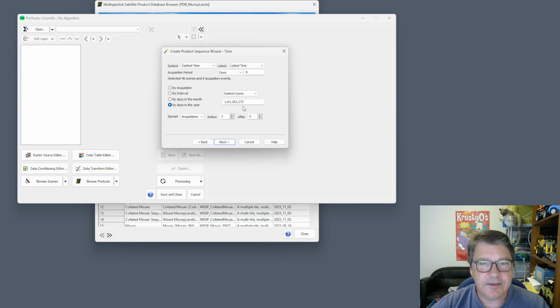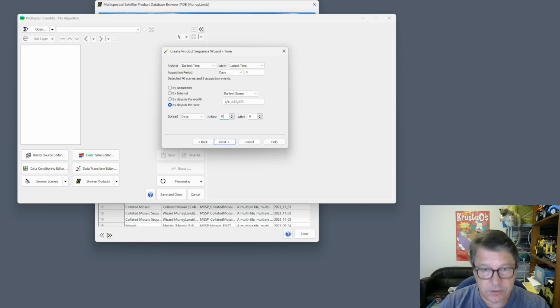So at each event, we have to allocate scenes to that event. So it might be a mosaic. We've got to allocate all the scenes in the mosaic to that event. So this is the time range over which scenes will be gathered for each event. So you can specify the time range in days. So I can say, all right, I want you to search 16 days before the event and no days after.